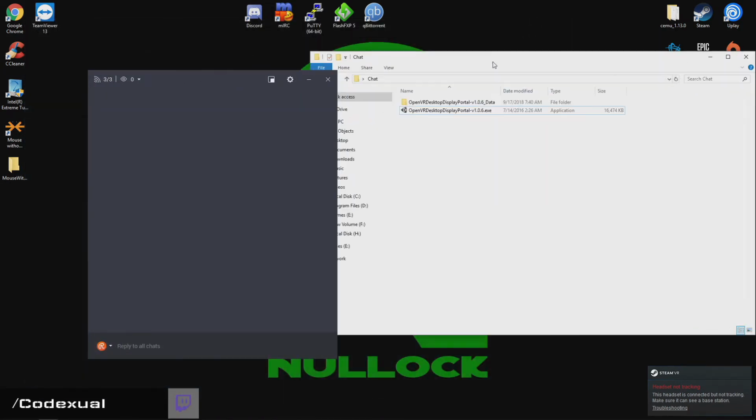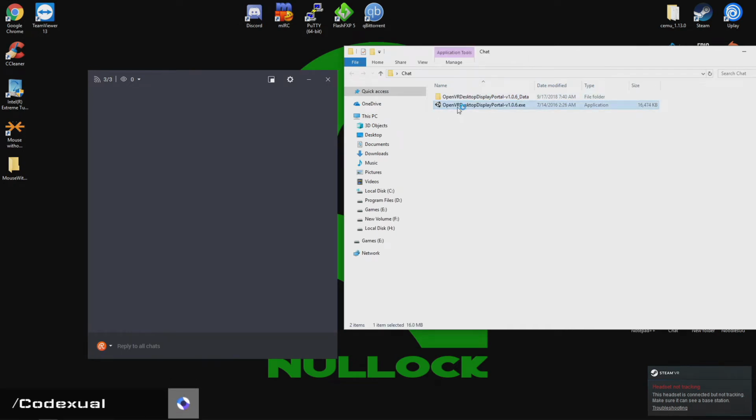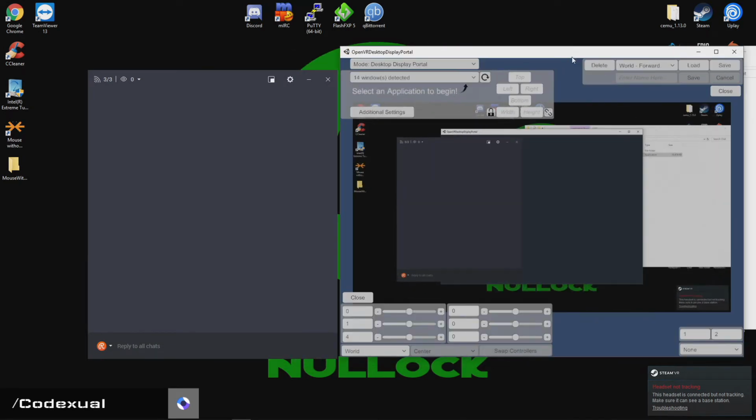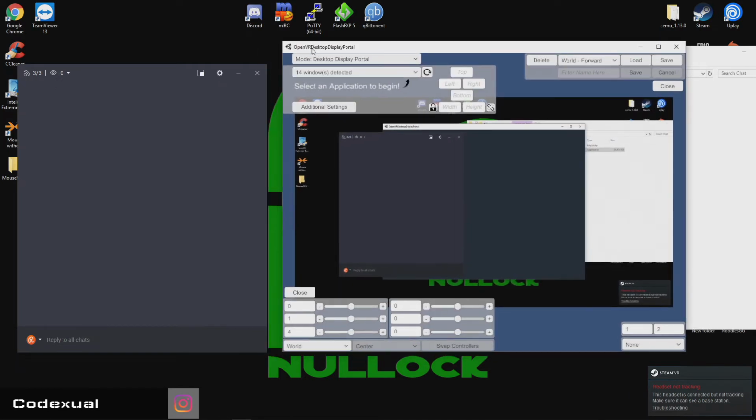So let's go ahead and minimize out of that and go towards our OpenVR Desktop. And now it's mirroring an image. And if we were in virtual reality, this is what will be appearing on your screen, somewhat of a portion of it. So if you choose world, it will show that right in front of your face. If you want it on your left controller or your right controller, you can do that. You can rotate things here with these knobs. You can also mess around with this. So it's all based on custom user settings. So make sure that, if you want it on your left controller, or if you want it on your right controller, if you want it on the main screen, what have you.